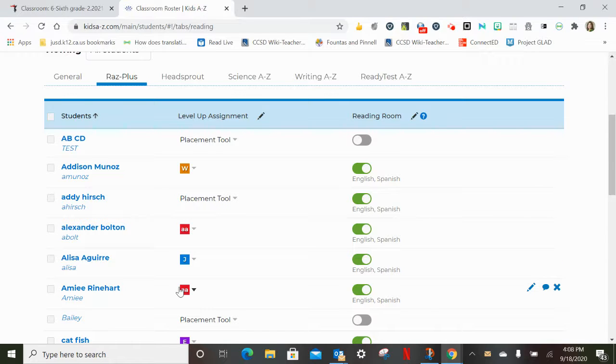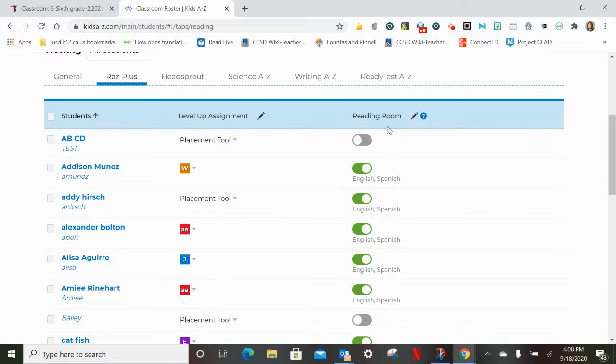And your iStation data hopefully will help you to do that if you're utilizing the reading guide in iStation using their ISIP score. So that might give you a great starting point. And what it will provide for the students is they'll have about 18 books that they can read and listen to and even take quizzes. And you have the option to turn that feature on or off for your students. But they have access to all these books they can read at their independent level. And once they complete the tasks for each of those books, then they can level up, if you will, to the next reading level. So that's kind of what this leveling up feature is.